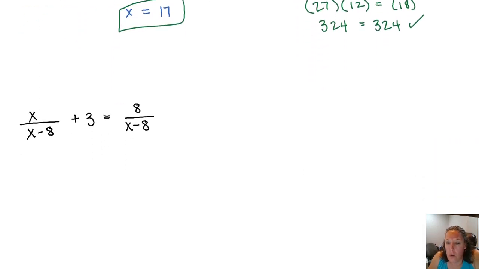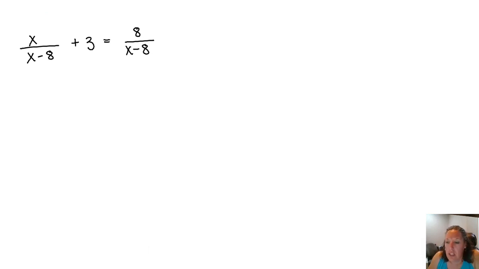All right, let's look at one more example. This one doesn't look like a linear function, or linear equation. This one looks like a rational equation. We've got fractions in there. But as we saw in the first example in this video, we can get rid of fractions in an equation by multiplying by our LCD.